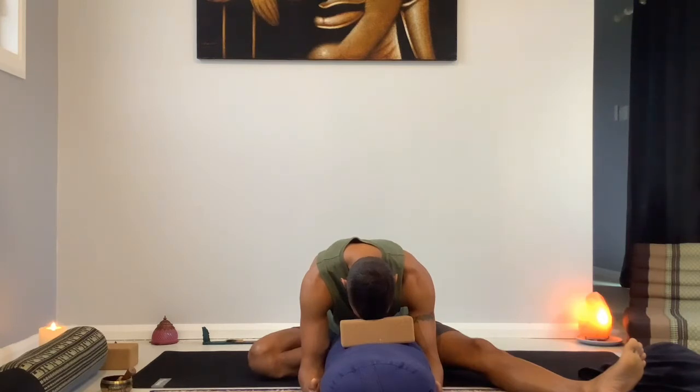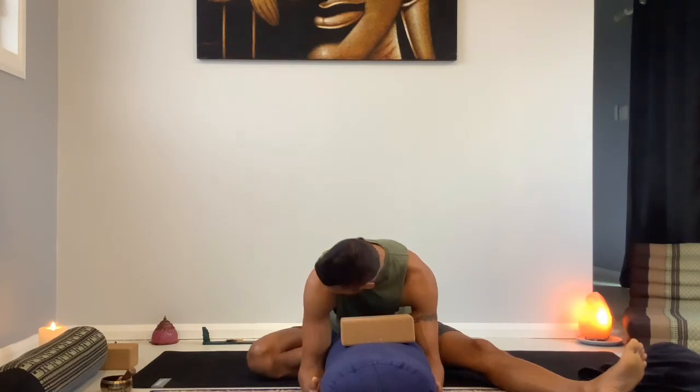Our first affirmation for today is, I love myself for who I am. And as you inhale, you might like to repeat, inhale, I love myself. And as you exhale, for who I am. Inhale, I love myself. Exhale, for who I am. One more inhale. Stay for the exhale.